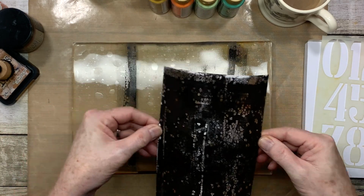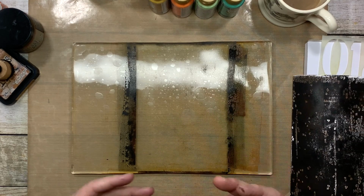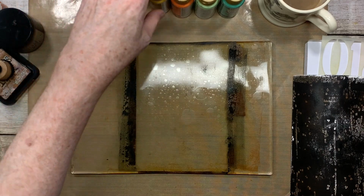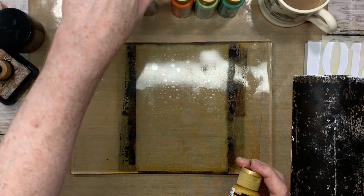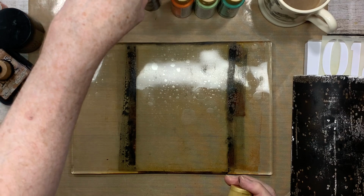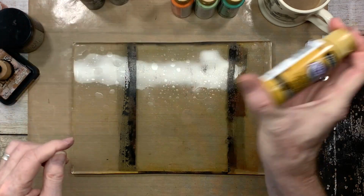There we go, like that. So the brown's laying on there. So next, let's bring in some lighter colour. So these are all Deco Art Americana paints that I'm using. So the black was the lamp black or ebony. And then I used the dark chocolate. Now I'm going to use true ochre.